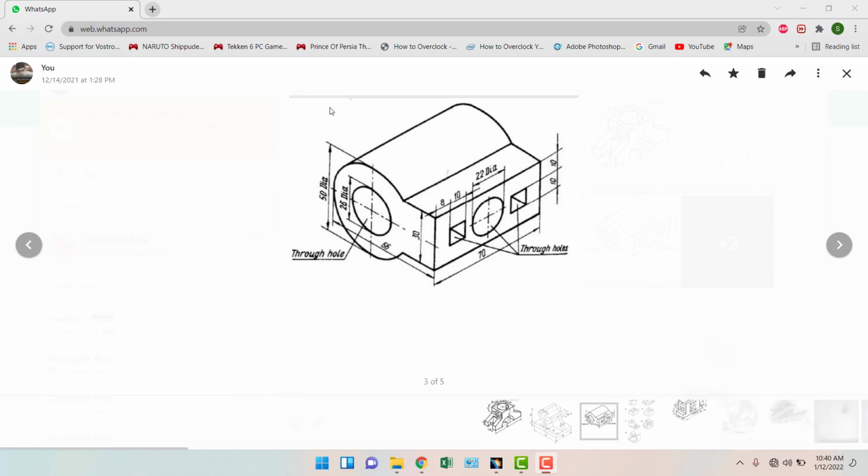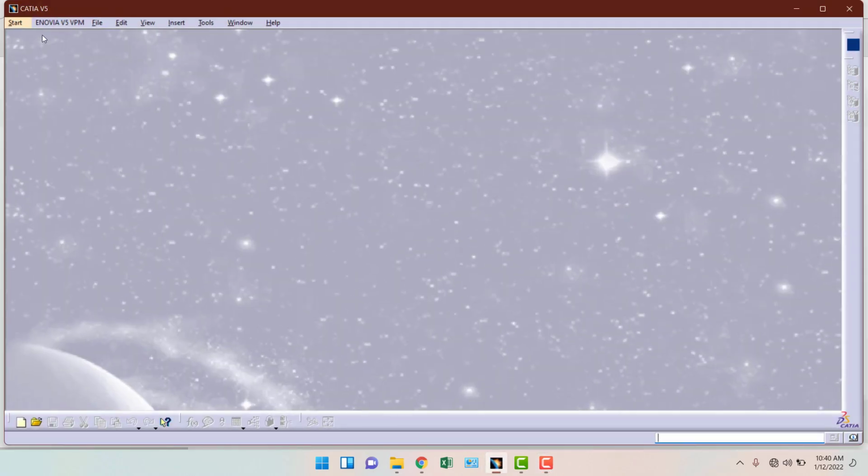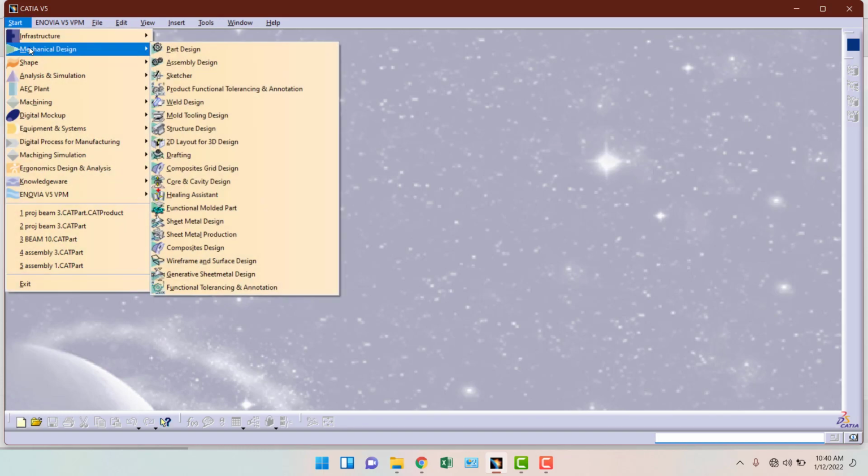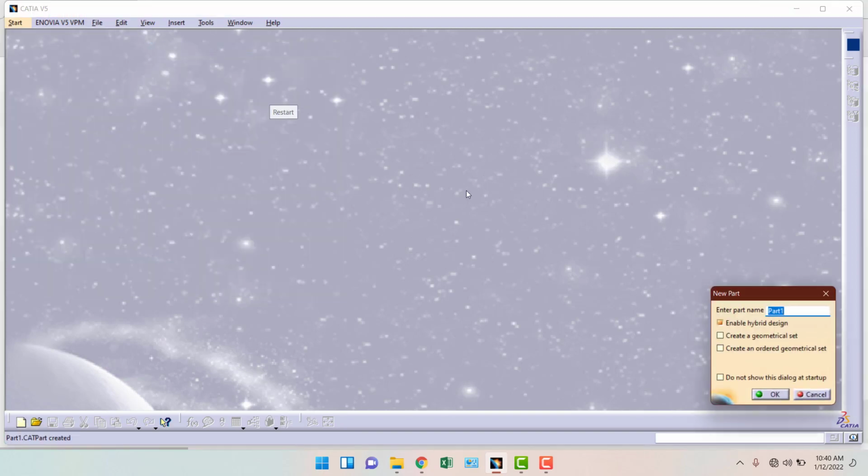Let's start the drawing operation. Let's go to CATIA. Here, the first step is Start, Mechanical Design, Part Design. Give a name to the part.